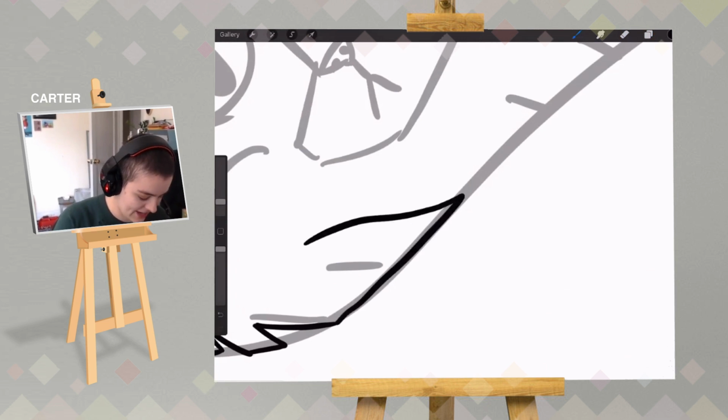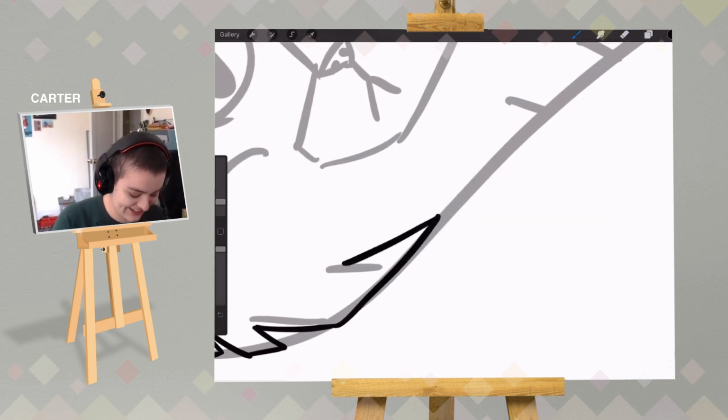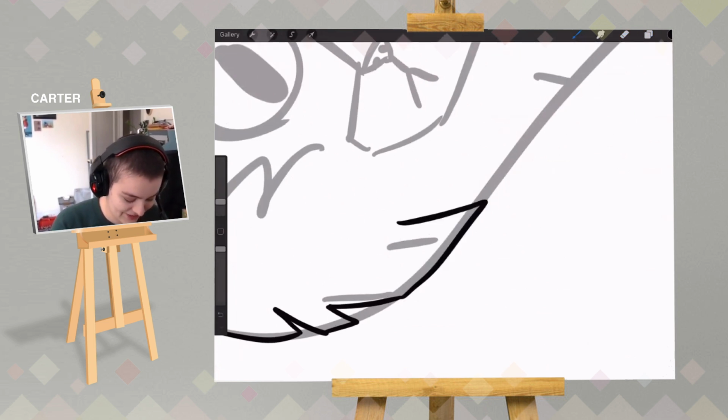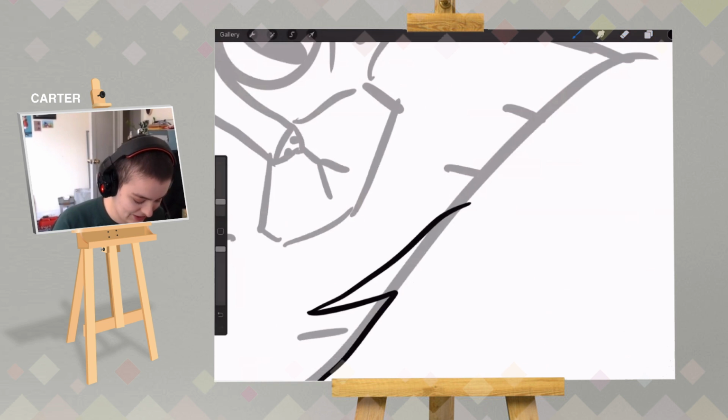Fun part about drawing your pet is pets have personality that you can't necessarily show someone through a picture. That's so true. It's kind of fun to draw them because you can show a little more personality.